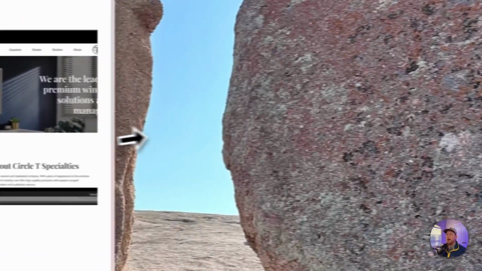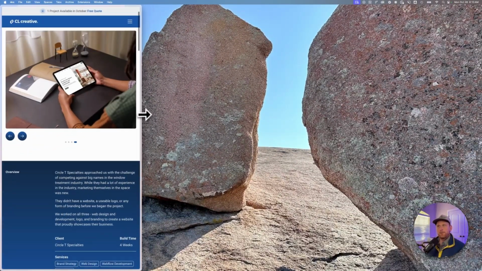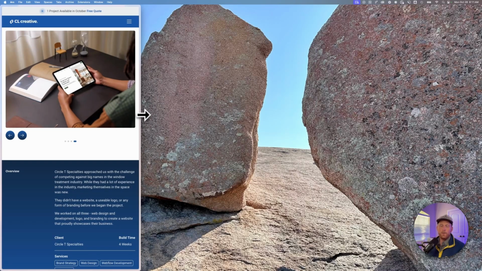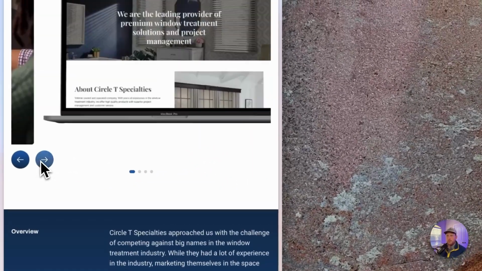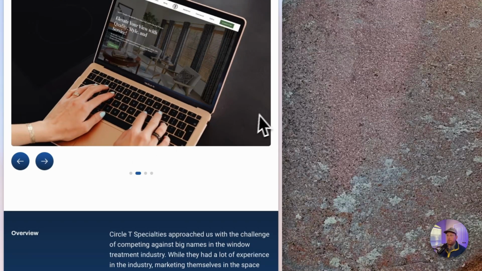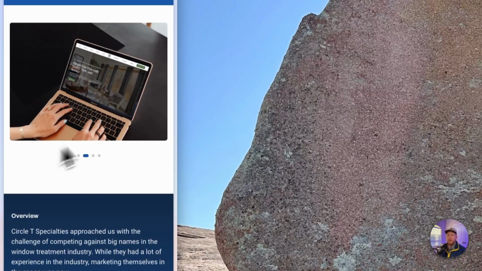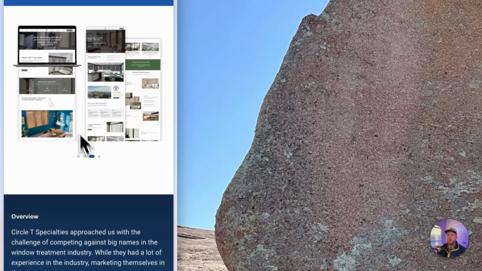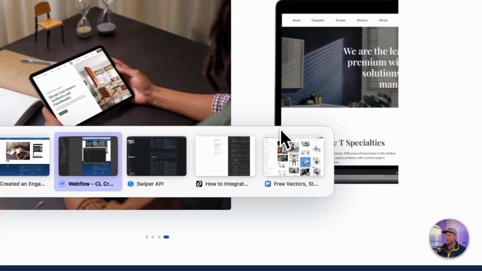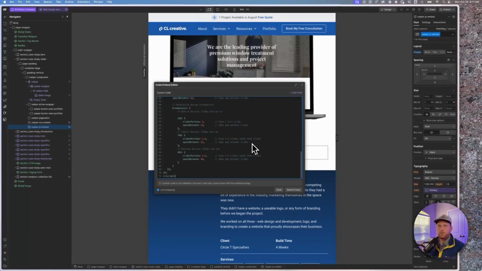If I move down, here's maybe our iPad. I've still got the 1.5 slides. Now, if you move down into that, this would represent maybe the mobile landscape view, so you see there's just one slide showing. And then if we move all the way down a little bit further into mobile, I got rid of that so that somebody can just swipe. But these pagination buttons show you that you are indeed swiping. All right, and that's really it. That's all that you need to do to get everything set up inside of your Webflow project.